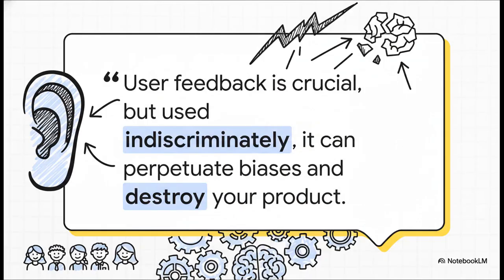And that brings us to the single most important takeaway I want you to get from all of this. If you remember one thing, make it this. User feedback is absolutely crucial for making a better product, but if you just use it blindly, without thinking, it can lock in biases and completely destroy what you're trying to build.